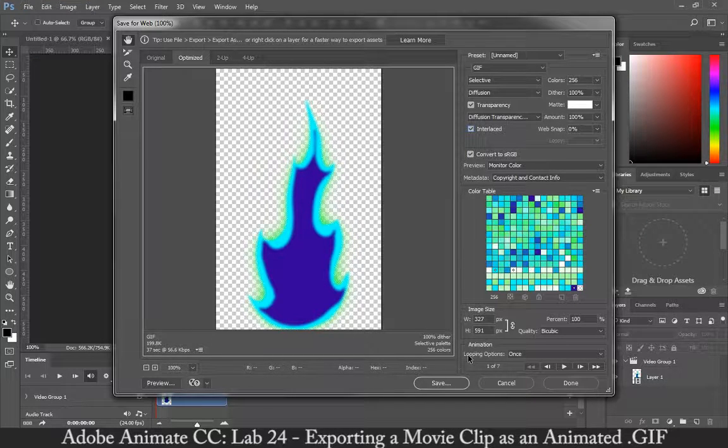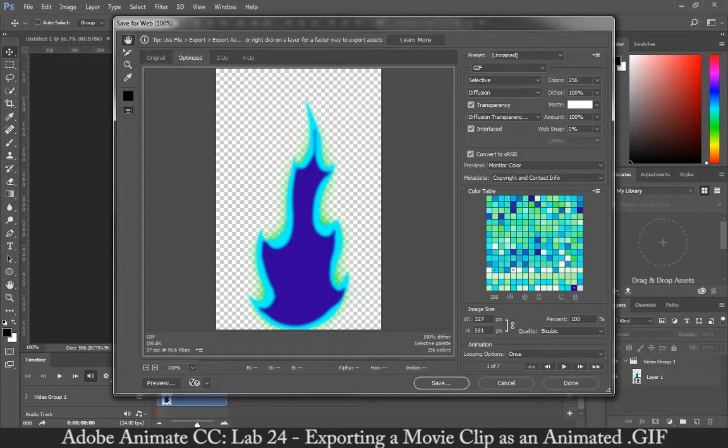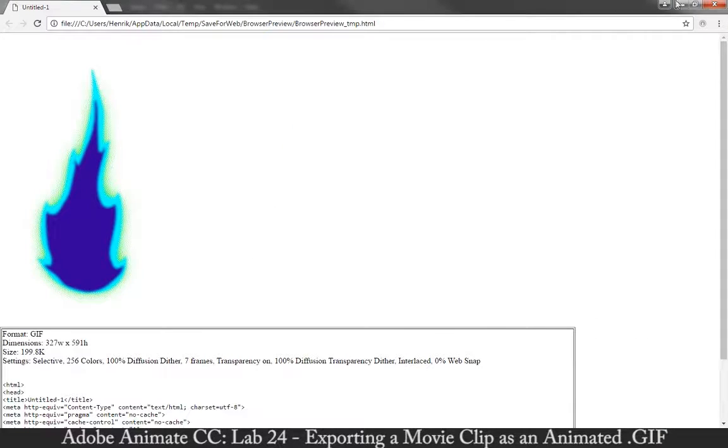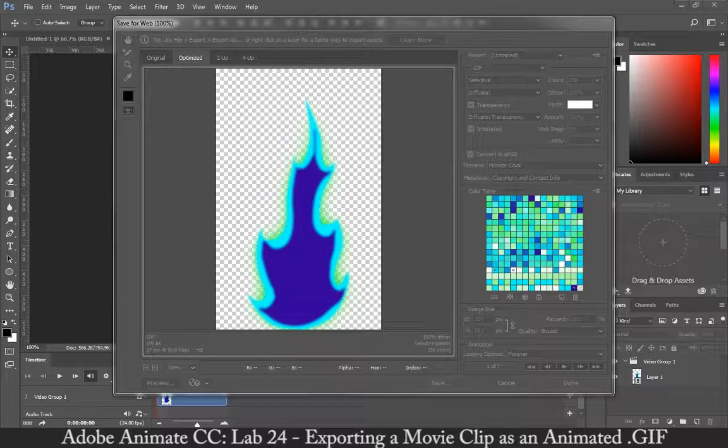So I'm going to go ahead and do a save. Oh, I'll run a preview first. And it only played once, so go back here. Oh, I didn't show you that. It only played once because I have my web browser over here open. I'm going to do looping forever. There we go. And let's run one more preview.